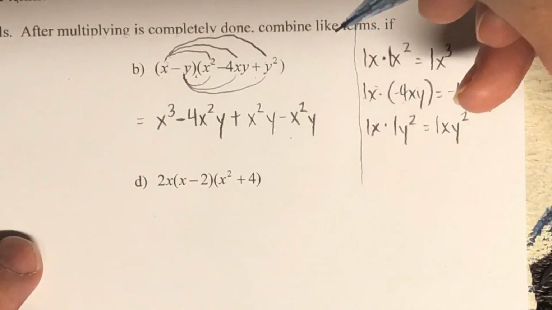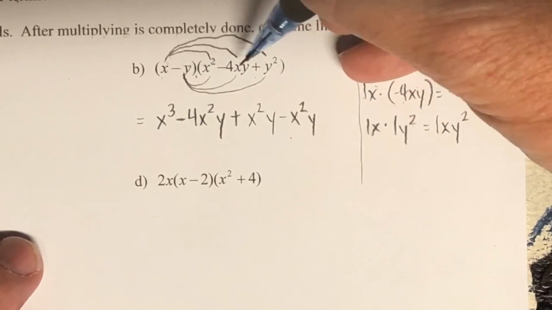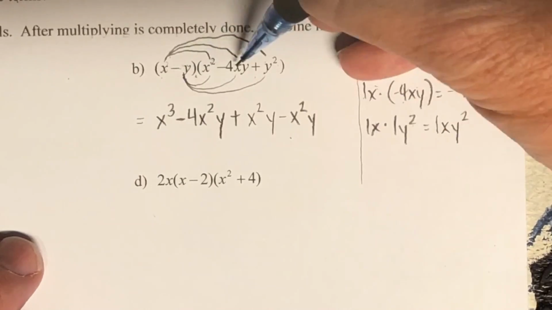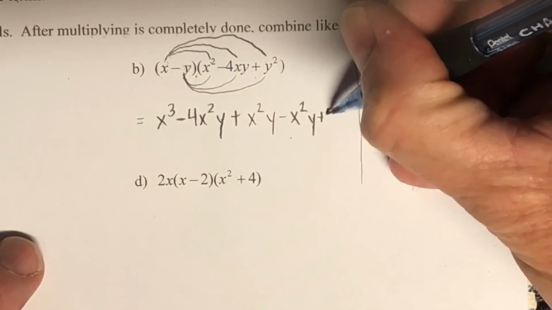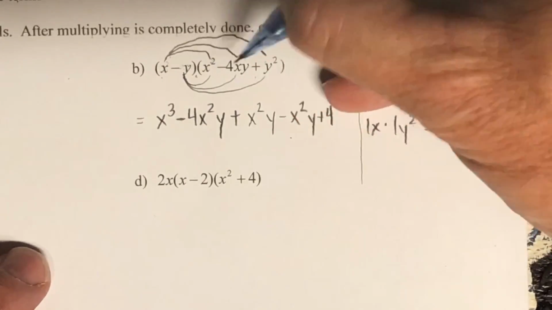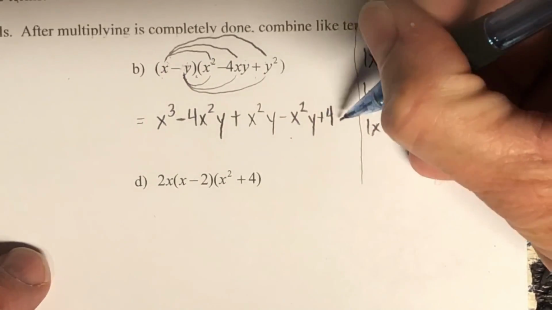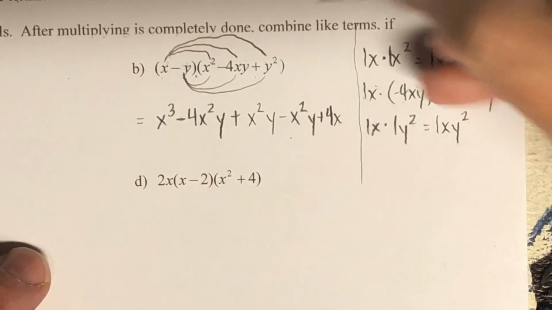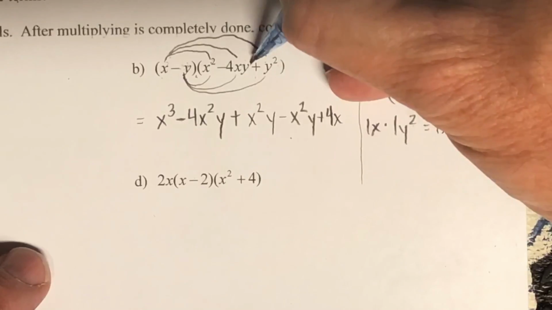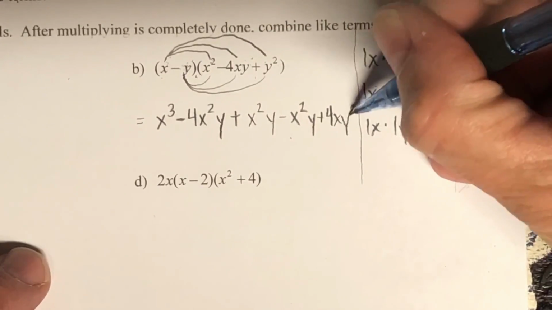Then we do negative 1 times negative. I'm moving to the next set of terms here. Negative y times negative 4xy. We have negative 1 times negative 4 is positive 4. Okay, I'm running out of space here. And then x doesn't have another x to multiply by in this pair right here, so we just bring that into the answer. And then y times y, since those are the same variables, we add the exponents. 1 plus 1 is y to the second.